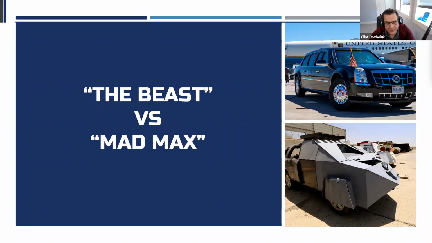We call this at NetFoundry build it in versus bolt it on. I think it's obvious which one is built in and which one's bolted on. But in case it's not obvious, on the bottom, all we have is armor. It's everywhere. It's kind of been slapped on. And this is what happens to networks. This is what you have to do. This is what we've had to do. Every new breach comes with a new problem.